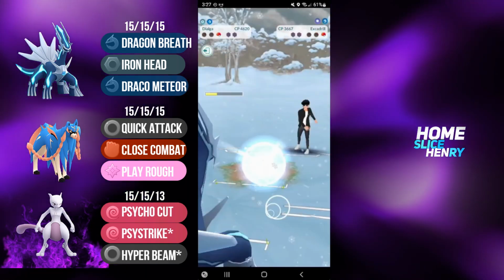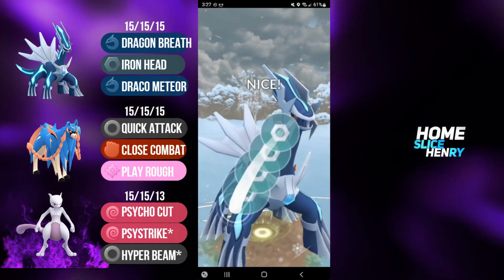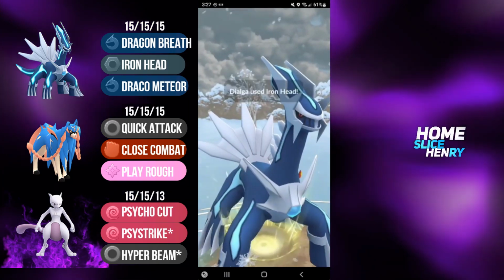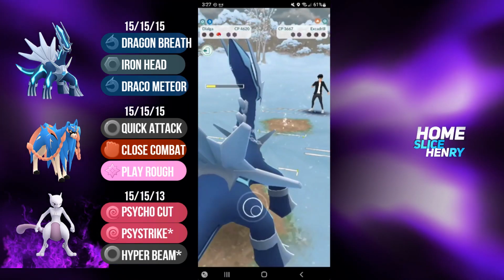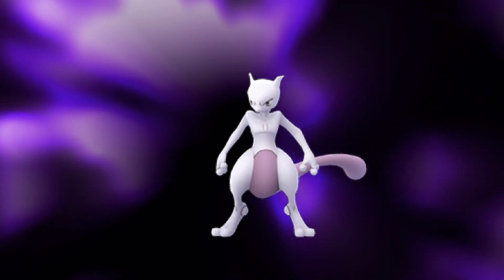Back in comes Dialga. Opponent tries to go for a move, but the Dragon Breath's register, taking out the Giratina, and we will get the win. Iron Head KOs the Excadrill, and that is a good game.